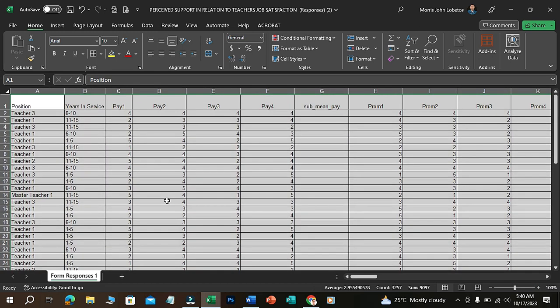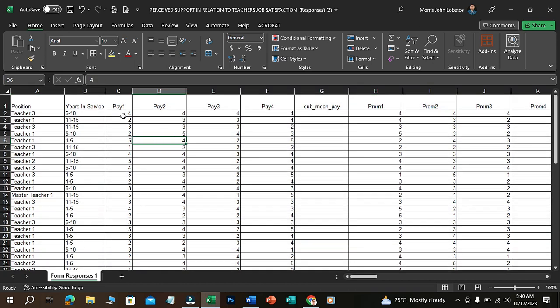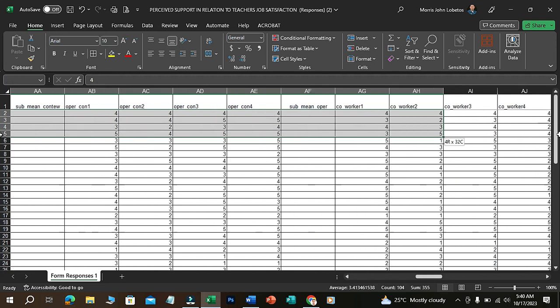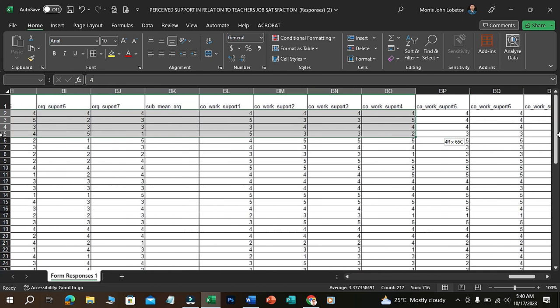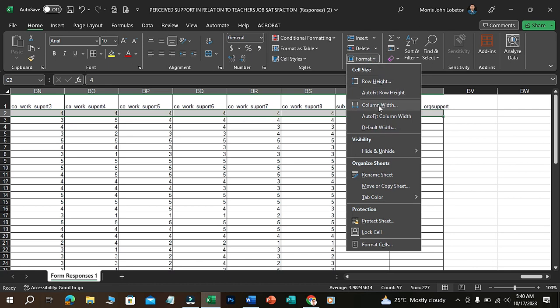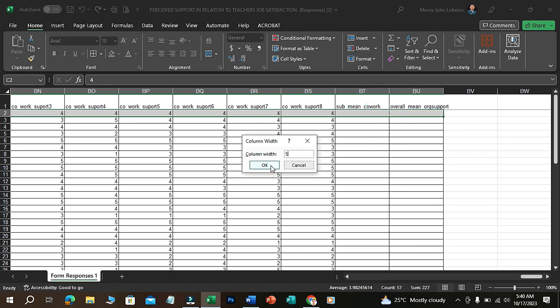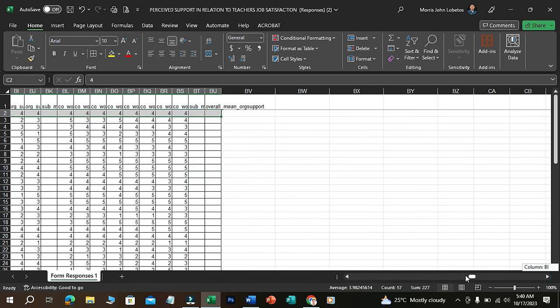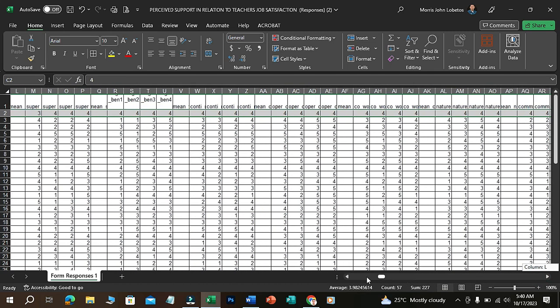To help us in our data analysis, you can also apply fill color to help us identify our variables and indicators per column. Just customize this. We need to have our columns reduced so we can easily see all data.